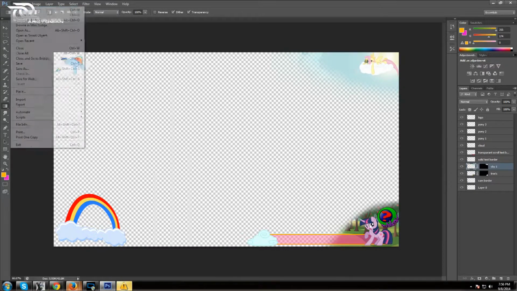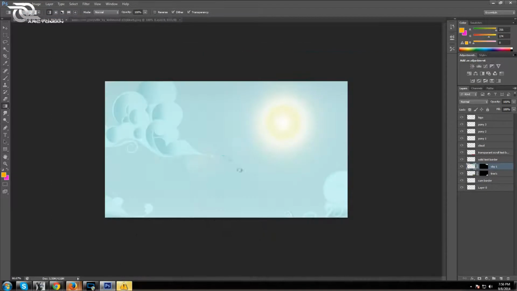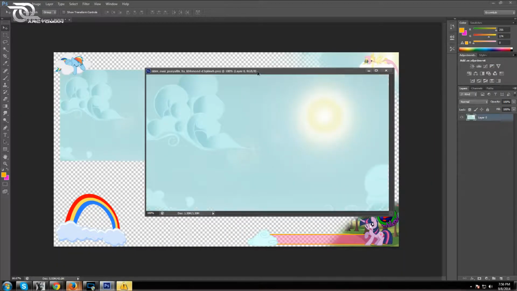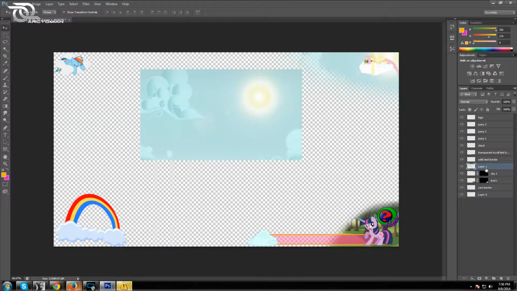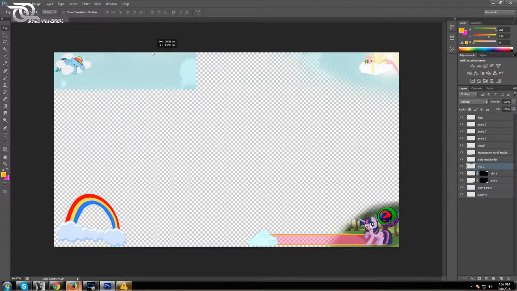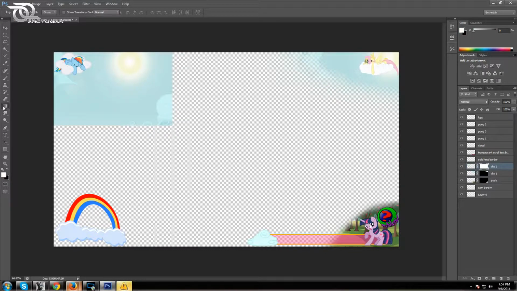Roger that. Next one, open up. Get the same picture. And let's see if that works as well. We call this a Sky 2. This time we're going to use the other side. Yeah, perfect. We're going to add the layer mask again. And work the granite tool. This time I want to get the sun out.